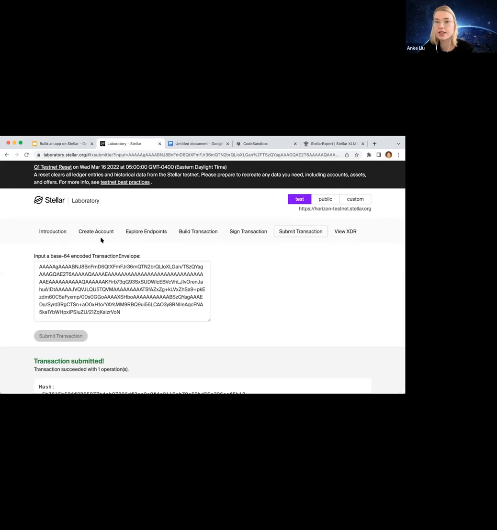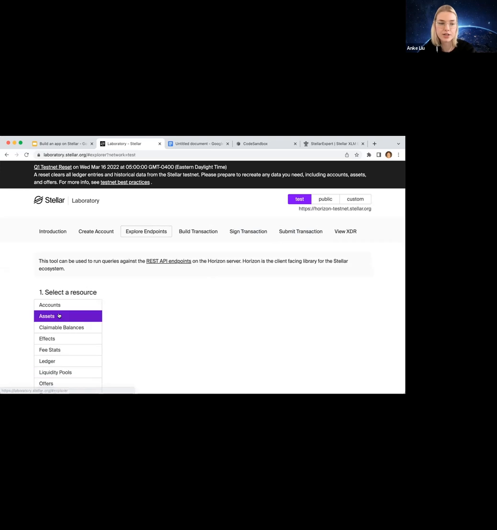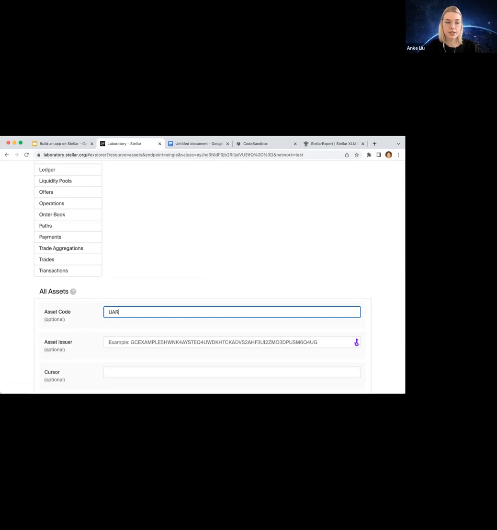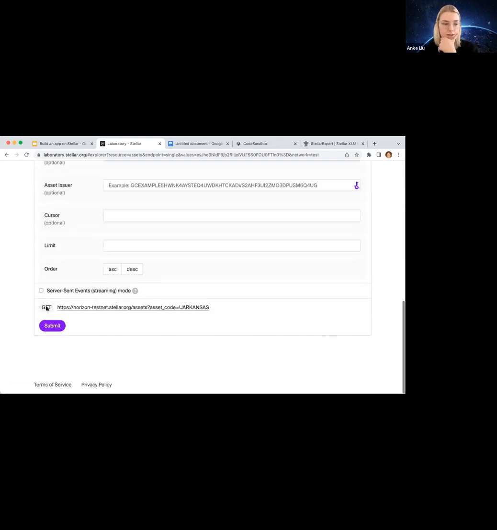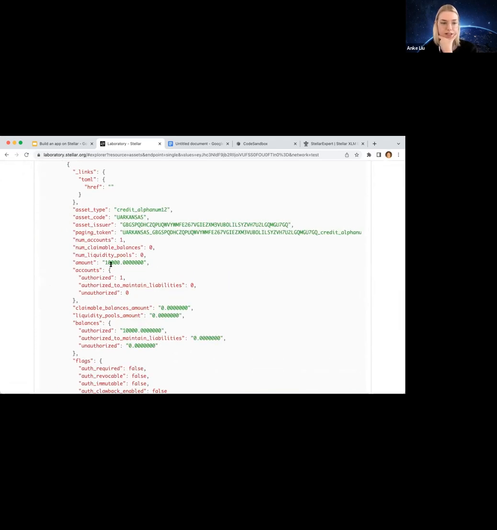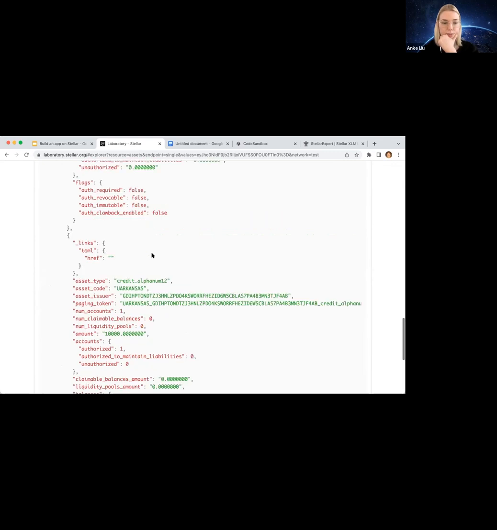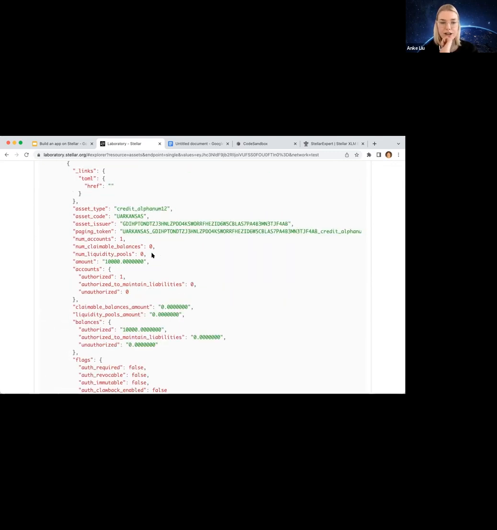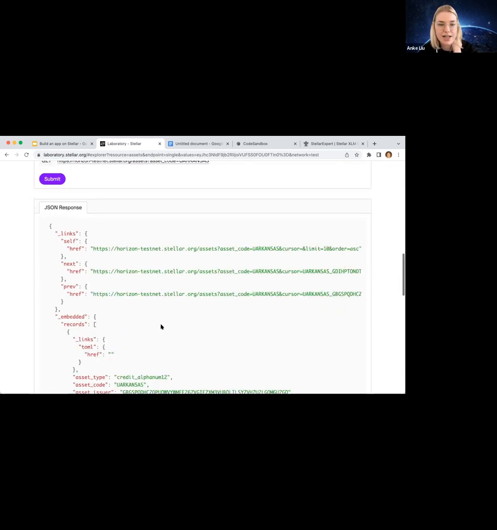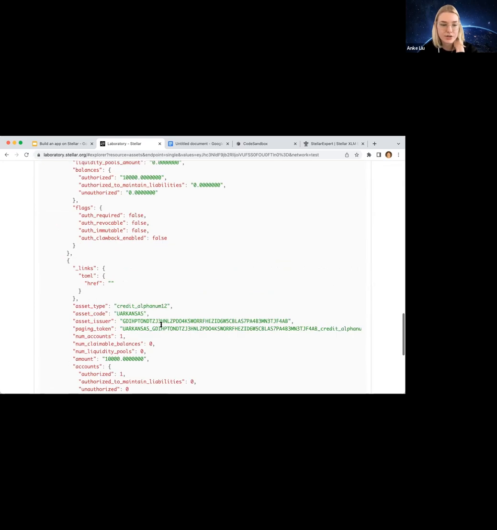So now you could use Ledger Explorer to search up your assets. Usually it will always show up here. So if we're going to look here, SAS, we're going to use asset code. Let's see, submit it. We get this nice little JSON response. Oh, you can actually see, I think this is mine. There's actually multiple assets. So someone else here just issued, I did too. Yeah. So either one of these is yours, because you also did the same amount. So we kind of have two new assets, with different issuers here, you can see.